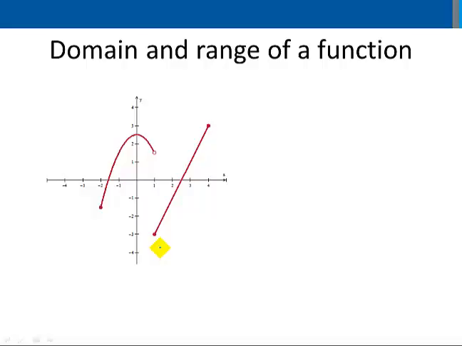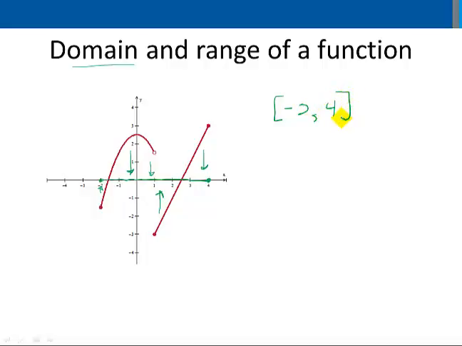The domain is a set of all x coordinates that are used in points on the graph. We can determine the domain by observing the shadow or projection of the graph on the x-axis. So if we imagine this graph being projected onto the x-axis, we can shade in the x-axis all the way from -2 to 4. All points from -2 to 4 will have been projected onto our x-axis from the graph, and that gives us our domain. Our domain is all x coordinates included in the closed interval from -2 to 4.